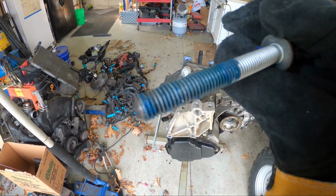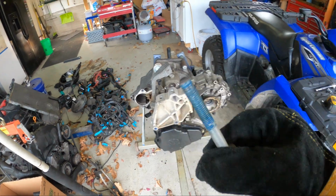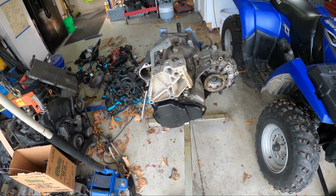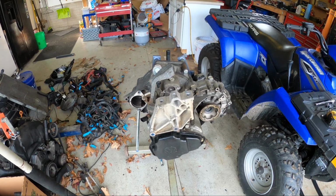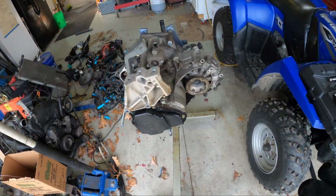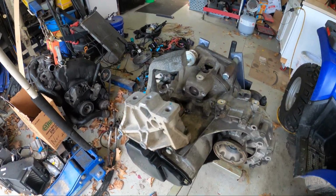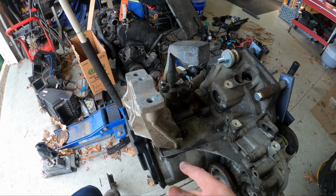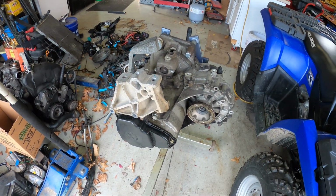I don't see any metal in there, just ridiculous amounts of blue Loctite. I didn't think Volkswagen used that stuff. I wonder if this has been out when the previous owner had it. Who knows? Either way, we got one more down here. We'll see if it gives us similar problems. Looks like there might not be as much thread engagement, so we'll find out. Just going to give it a bunch of heat and go from there.